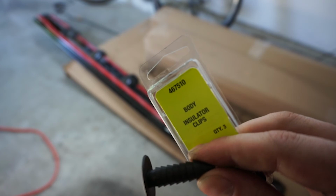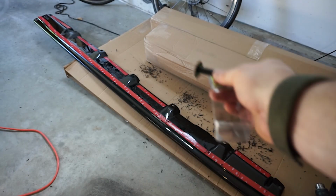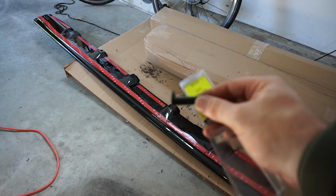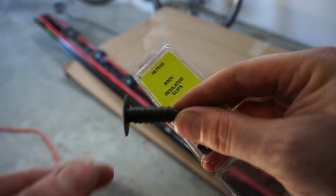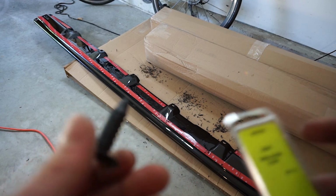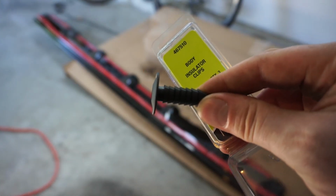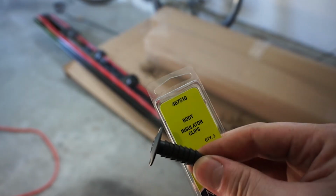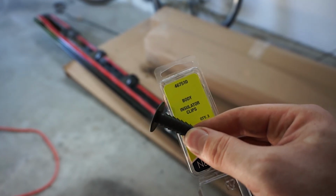and there we go. And I did have to drill the holes in this kit. I think the drill bit was 9/16, that one really seemed to work. This little, whatever this insulating body clip is, works really well. I've only had to use 3 of them, but I'll probably look online or Amazon, see if I can find this part number, and pick up like two more. Yeah, that should do it.